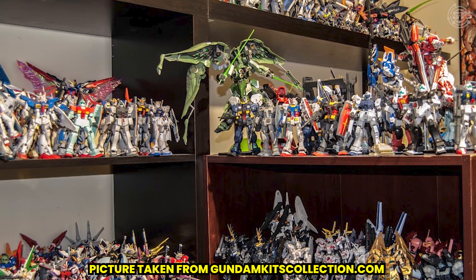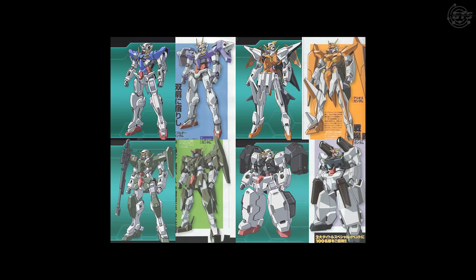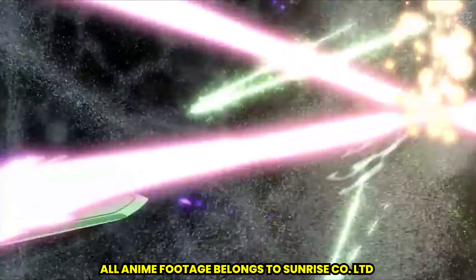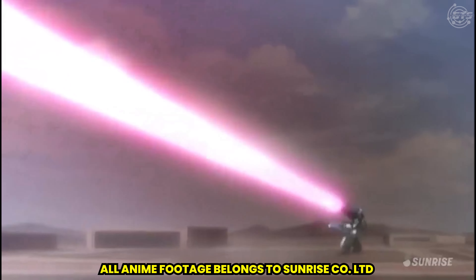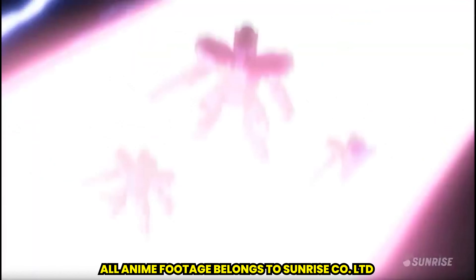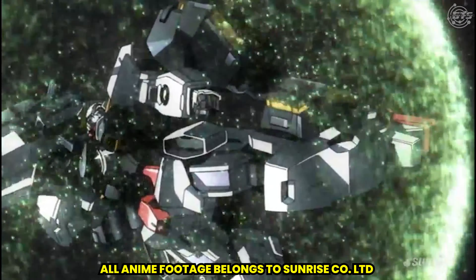Now I want to make one thing clear: I like Gundam kits because of the kits themselves. I mention this because I never had a connection to the 00 line — in fact, I've never seen the anime, save for the movie where the Quant appears. But to hear my friends go crazy for the Virtue when it was announced was another experience. Derek was absolutely excited for the big ol' tank, and Kevin — oh Kevin — was talking about this kit existing since the Dynamis came out. It's everything he would talk about. And I didn't get the reason why until now that it's standing in front of me.